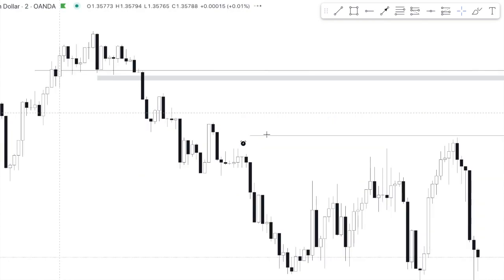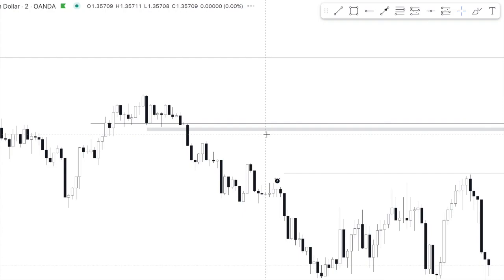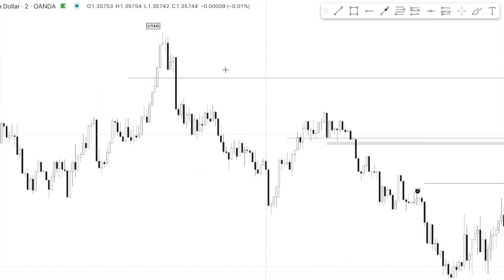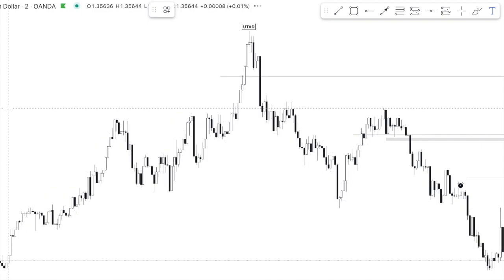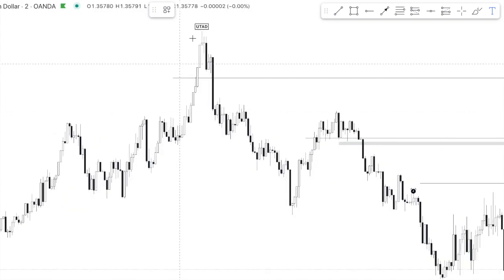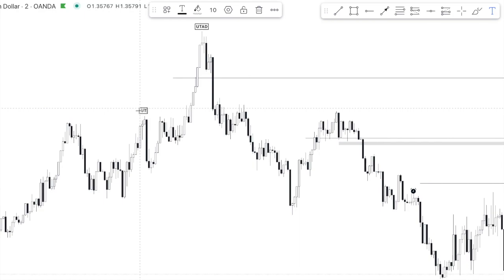A lot of people just mark up highs and lows and whatever labels they want to, you guys. You guys can't really do that. It has to be in a certain order, has to follow certain rules. So one of the rules is that it should come back in trading range at least 50%. So if you don't know how to mark up your trading range properly, it's just going to mess up everything. So UTAD, UT, BC. Also, I notice a lot of people labeling a lot of things BCs that aren't BCs. And MSALs that aren't MSALs. So if you guys want the definitions, again, highly recommend the Smart Money Playbook.